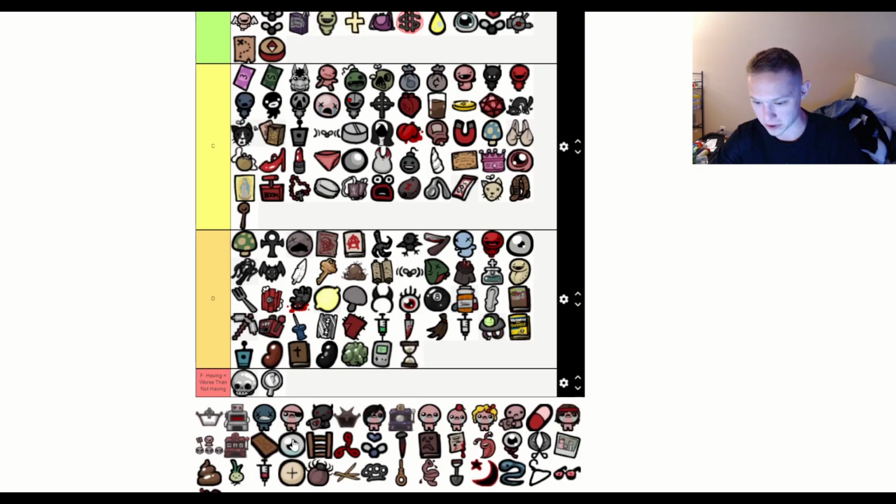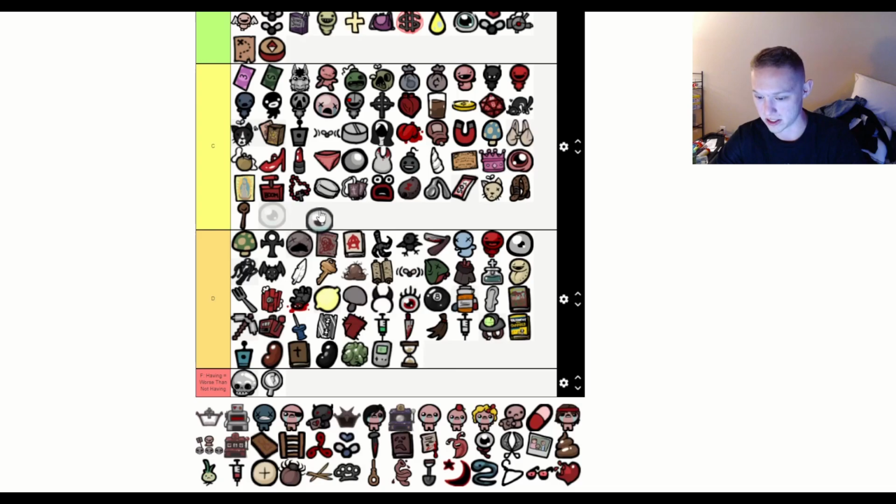Inner Eye, triple shot special item only found in the item room. Strictly worse than Mutant Spider. This one is C tier.